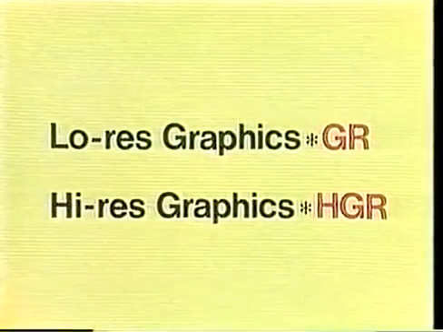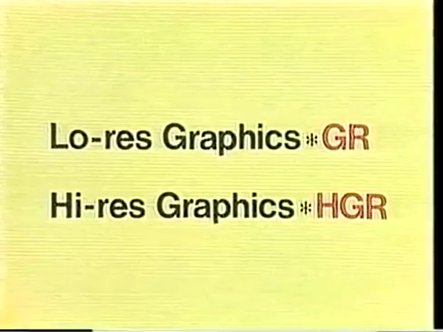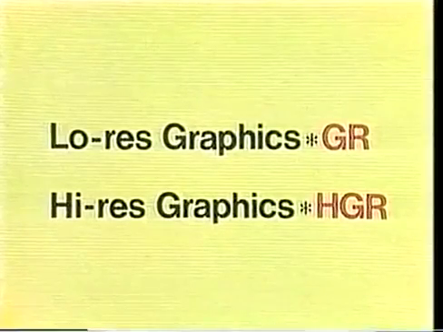So how can I do some high-resolution graphics? You simply go into high-resolution graphics mode. To go into low-resolution graphics, you type GR. To go into high-resolution graphics, you type HGR. Okay, so HGR. And color. Do I type H color? That's right. Only with the Apple, what you gain on resolution, you lose on range of colors. In high-resolution mode, your choice of colors is narrowed down to 8, 0 through 7.